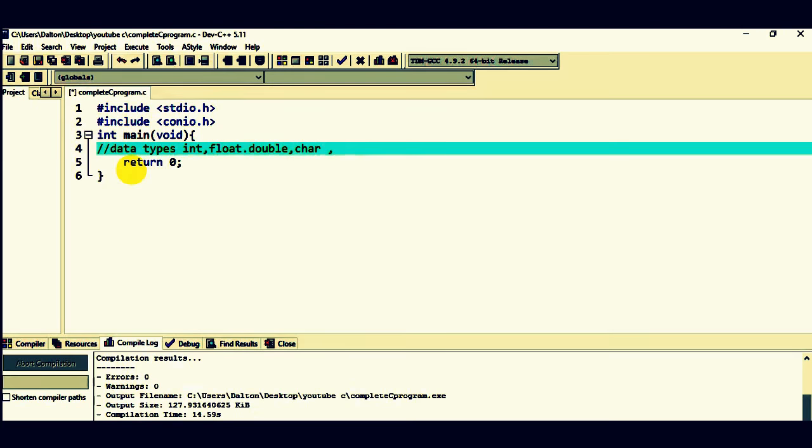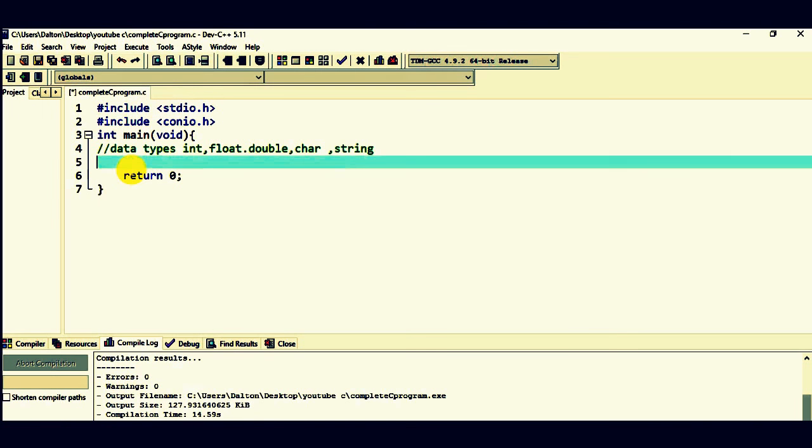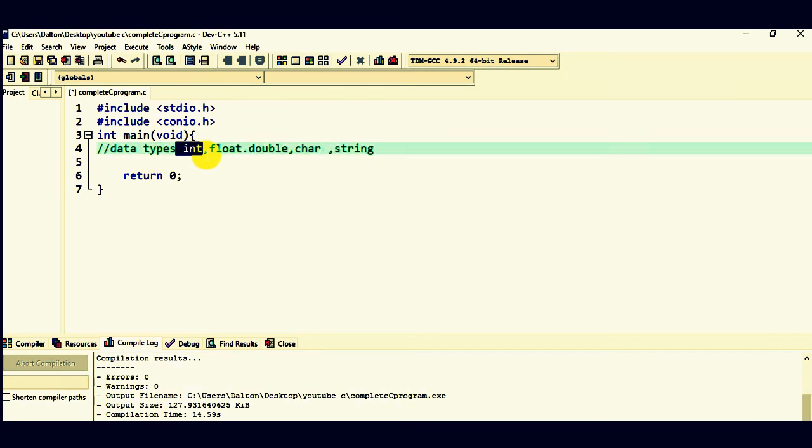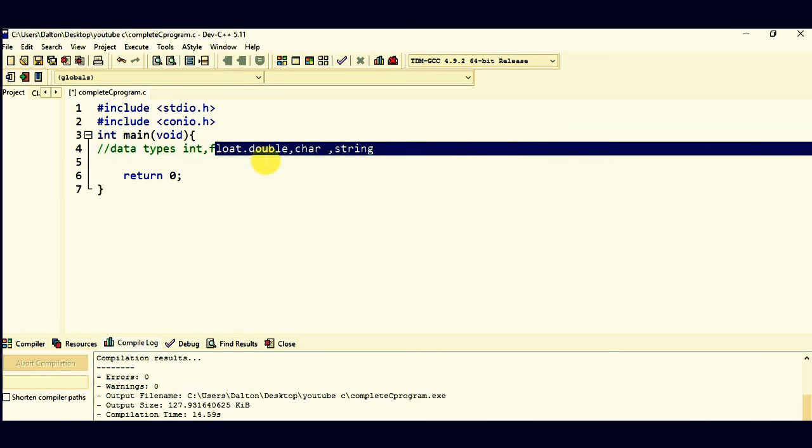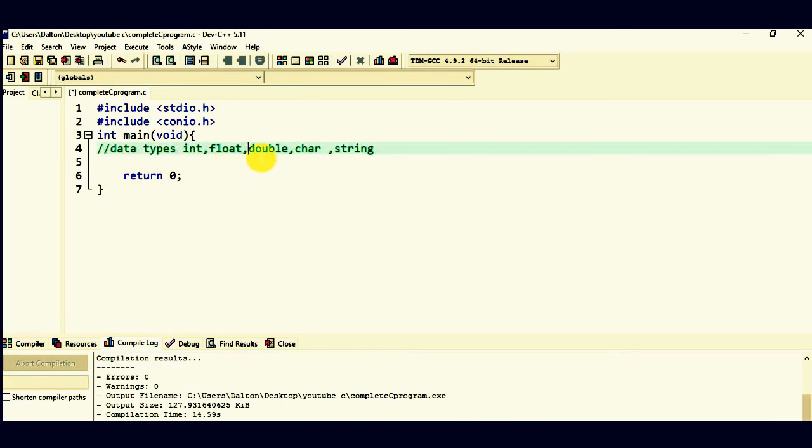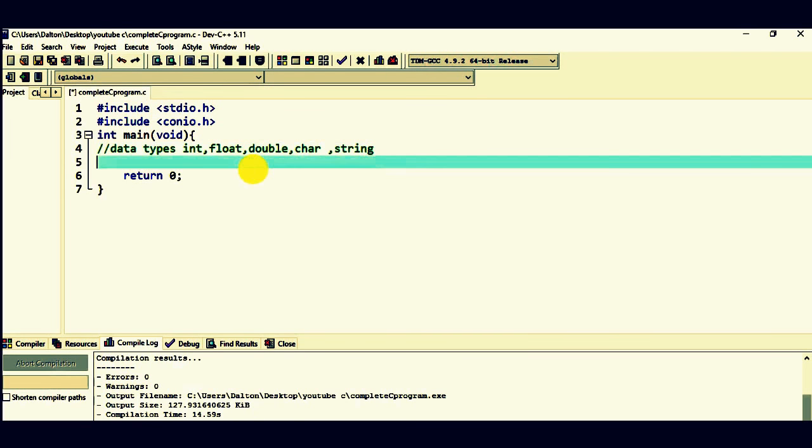We also looked at char, and a string. Let me just explain. We use integers for counting numbers, float for numbers with decimal place values, but its storage is a bit small compared to the double, because the double also stores numbers with decimal place values, but its storage is big. Then the char is for a single letter, and the string is for multiple letters, a place where it stores letters with many place values.